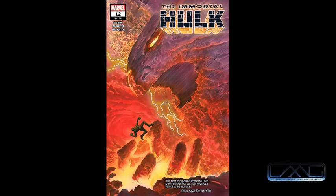Yeah, not terrible. What's most interesting about him in this issue is that this is the first time in a lot of issues that I've actually considered that it actually is him. Like, for a long time, I've just assumed that this was a mask that the devil was wearing, but as of this issue, it really seems like it might actually be him. He made some deal with some devilish aspect, but right. No, it makes sense. It's like he's been in hell the whole time, right? And now that Hulk is in hell too, it's actually him.